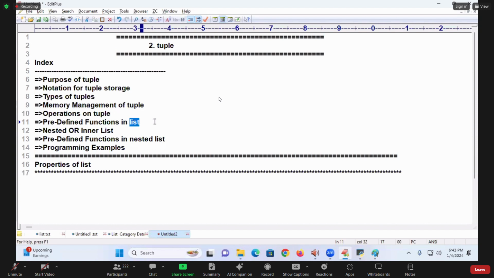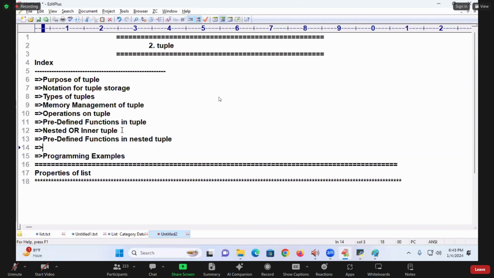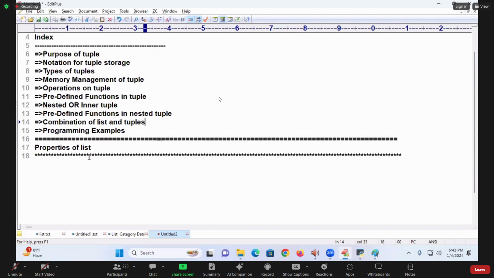Next, predefined functions in tuple, and inner or nested tuple. And predefined functions in nested tuple, and one extra combination: list and tuples, and programming examples. Now I'm going to start with properties of tuple. Don't take much time; you take very less time and understand it easily.